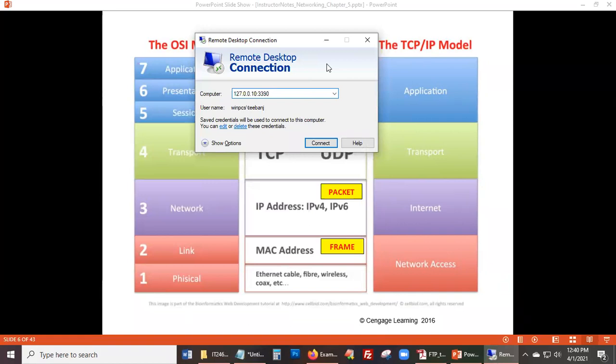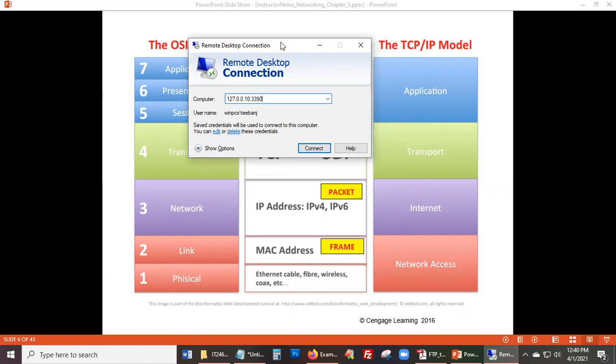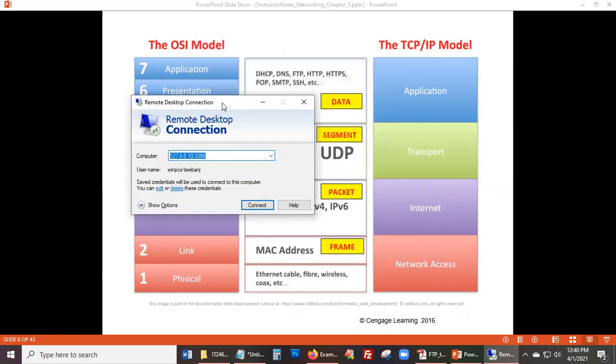If you're in an office physically, you've got co-workers in your office, and you're the IT person, you don't always have to go physically to another computer to troubleshoot the computer, right? You have your remote desktop connection on your computer, you punch in the IP address right here, and it connects you to that computer, just like on Zoom, the way you're seeing my screen right now. That's how it happens in an office setting too.